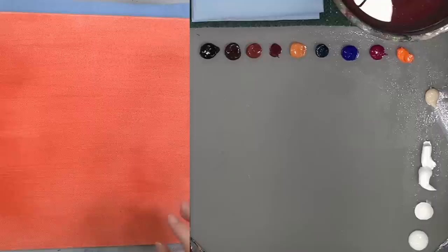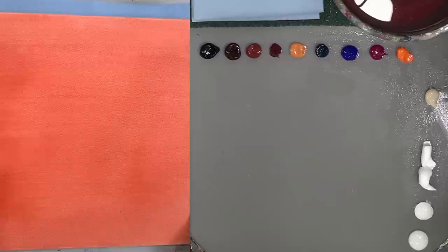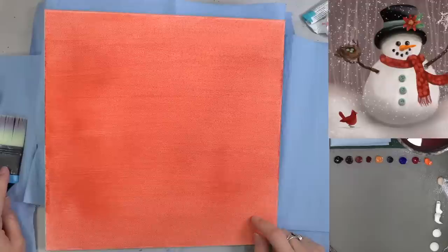Although fuchsia is the Pantone color of the year for next year. So now I'm going to have to find a project to do. Can I see the... Thank you. All right.